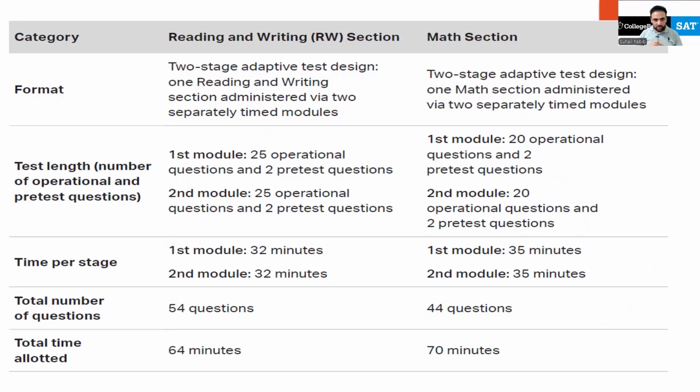It has two stages. The first module, reading and writing, and then another one, reading and writing. This is the same case for the math section. Each module has around 27 questions and lasts for 32 minutes. So the total number of minutes that you have for the English section is 64 minutes. You have 54 questions. That's it. In the math section, you have more time. You have 70 minutes. Obviously, you need time to solve math equations and answer specific questions. So you need your time.